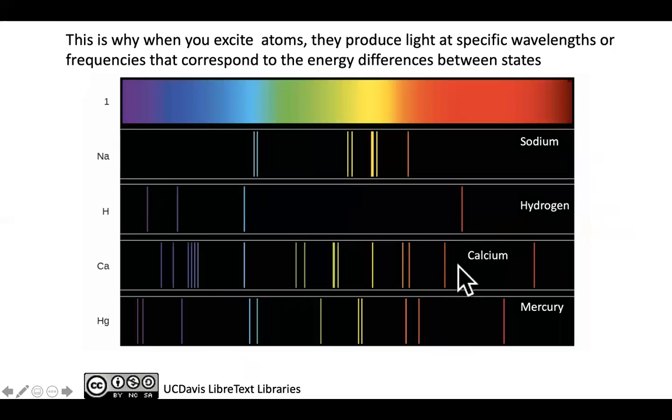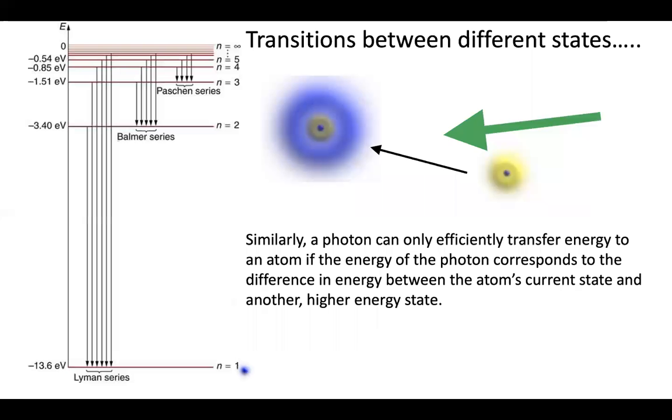And in fact, this is one of the reasons you can use spectra to figure out what something is. If you see a series of lines, you know this atom has a series of levels. And since each atom is just some number of electrons in orbit around some nucleus, you can start to go, oh, okay, this is something with the right number of electrons and the right number of protons to be calcium or mercury or sodium or anything else. This is why you can use spectra to be diagnostic. So, that's pretty cool as far as I'm concerned.